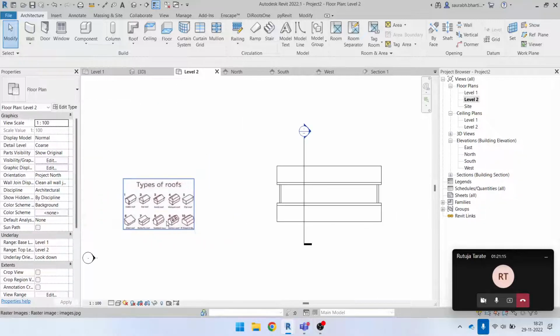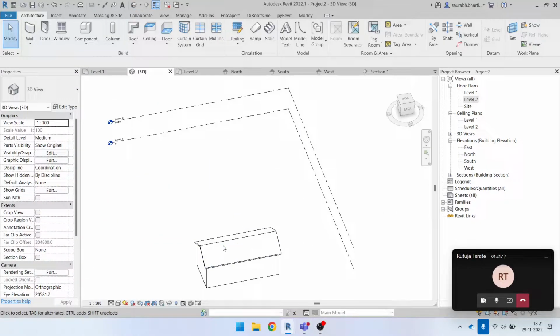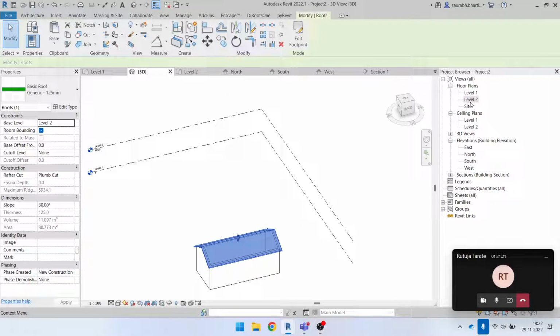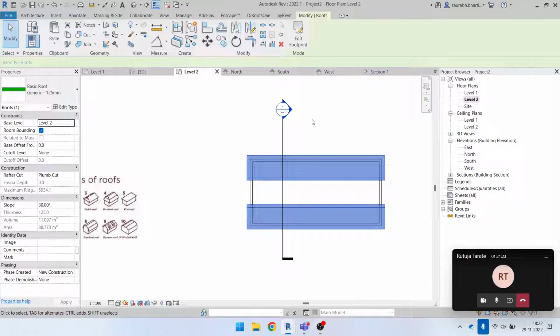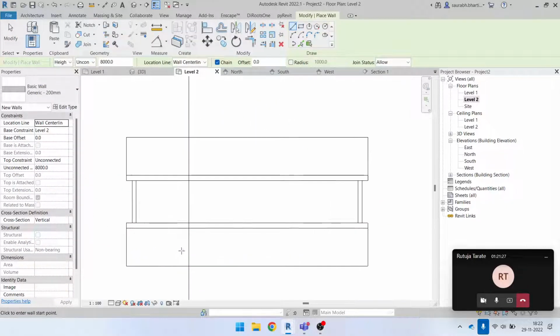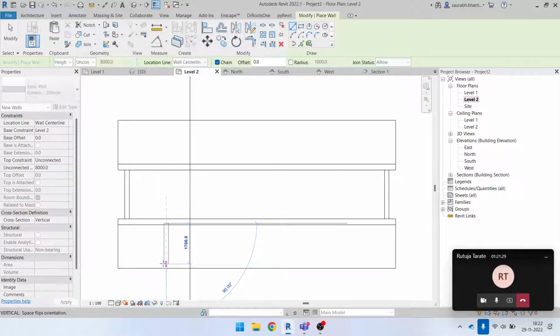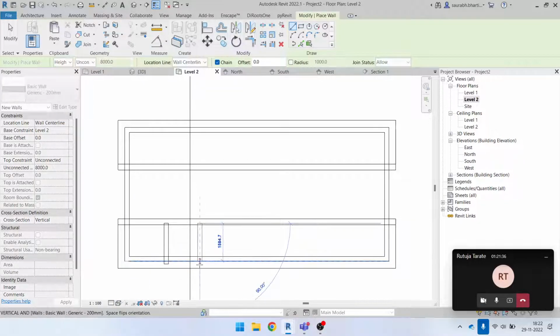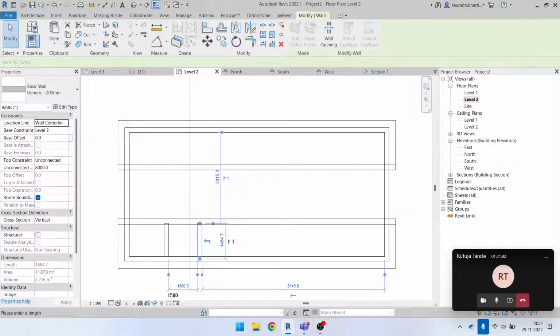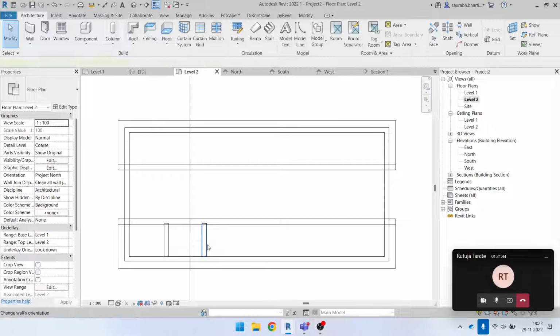So we were in the dormer roof. What I have done is I've just made a roof with a gable roof here right now. I will go to level 2. And here, what I have to do is draw two walls, one on this side like this, another one on this side. You can even use a wireframe to see the inner side of your walls. Okay, so let's give it a distance of like 1300 or 1500 mm, and then again select your wall.